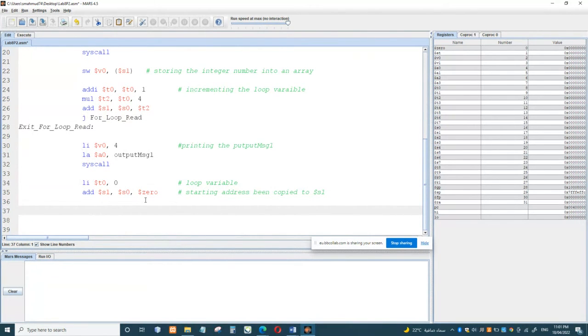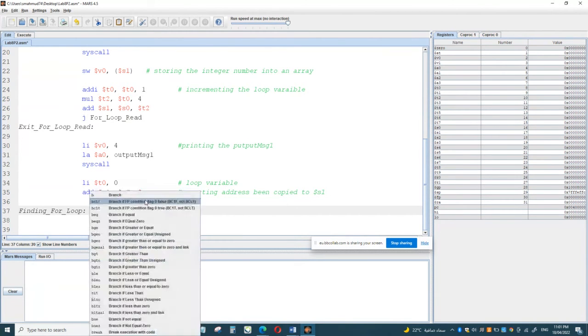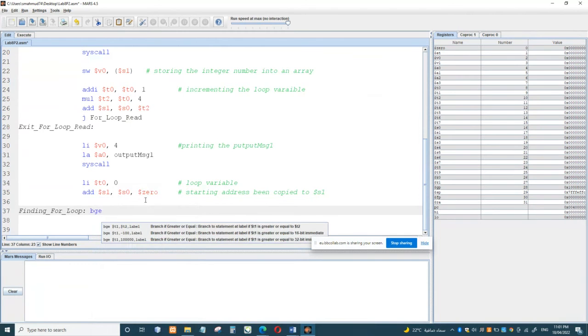So now this loop is finding some numbers, so I'm just giving the loop label finding_for_loop. That means it is going to find some numbers that are divisible by both 5 and 7. So again, branch greater equal: if t0 is less than 12, we will continue.